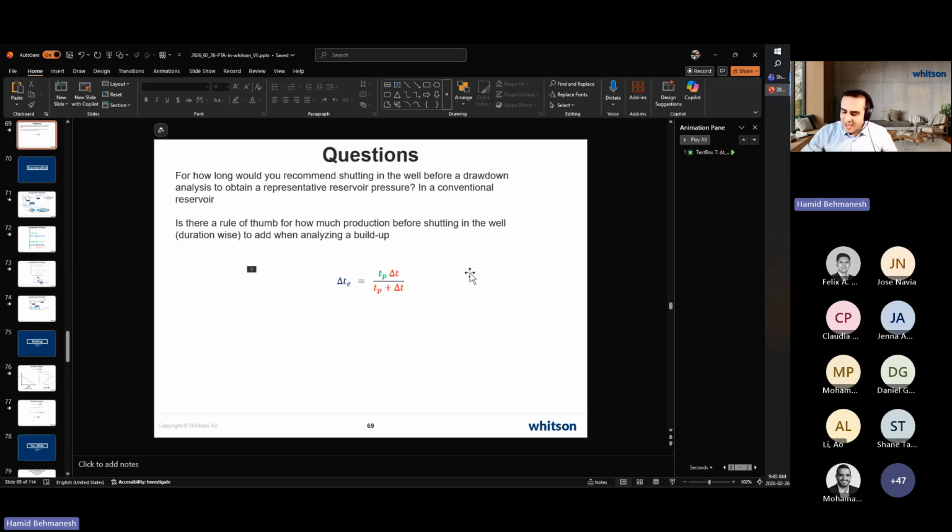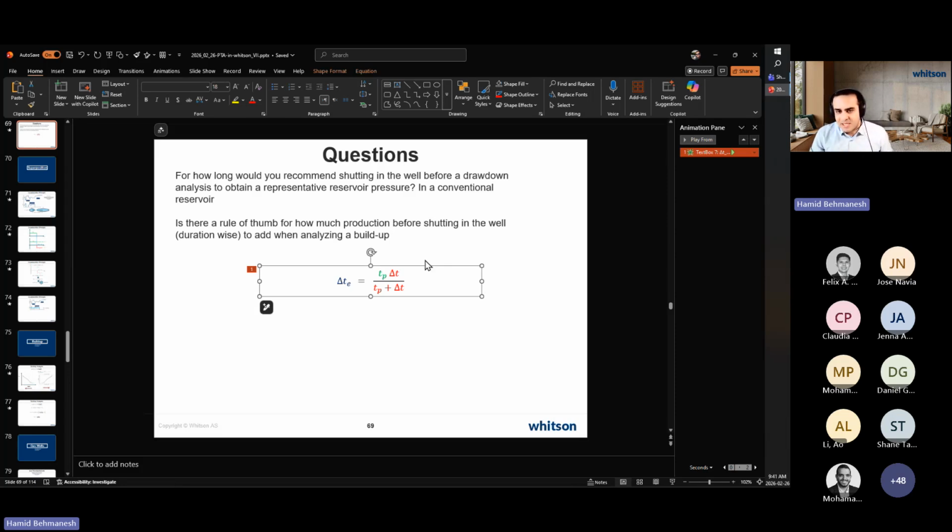One of the main reasons why we do PTA is to come up with the average reservoir pressure, right? In the unconventional world, with milli- to nanodarcy permeability, it takes forever for the pressure to build up. That's why PTA has most of its value in the conventional world, to come up with estimates of average reservoir pressure, permeability and skin, and the pressure builds up so quickly in those wells that we don't need to shut the well in for a month before we get a meaningful result. In the multi-frac horizontal well with nanodarcy permeability, that's not the case. But to address this question, we're going to deep dive a little bit. Is there a rule of thumb for how long we need the production before shutting in the well?